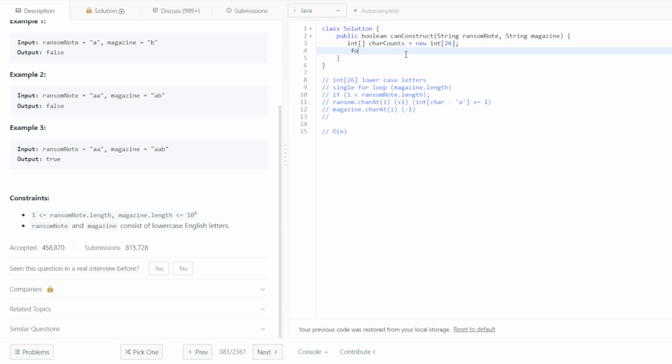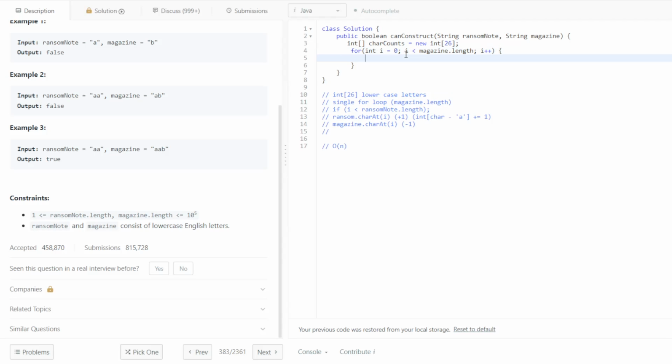And we're going to say for int i equal to 0, while i is less than magazine dot length, and we're going to increase the correct value only if our index does not exceed ransom note dot length.